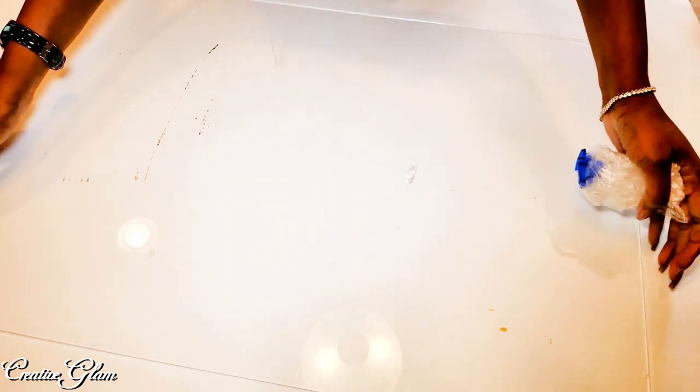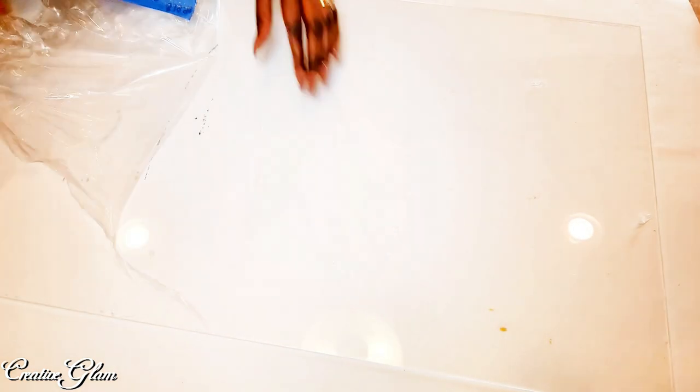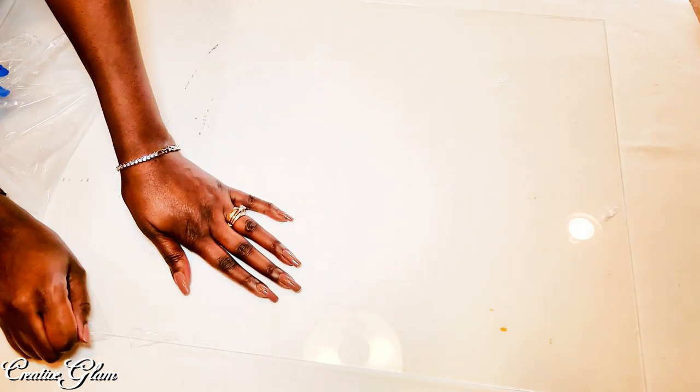I had Lowe's cut it to the size that I needed it to be. Make sure you take the plastic off the plexiglass — the plastic is on both sides, so I need to flip this over and do it again. I chose to use plexiglass as opposed to plywood or MDF or even a foam core board because I wanted you to be able to see through the decorative mirror tiles.